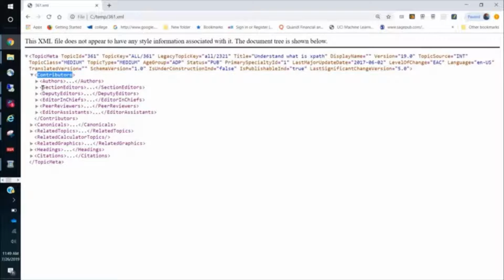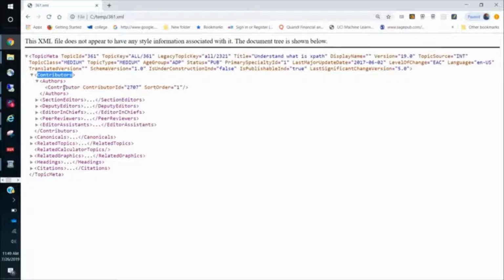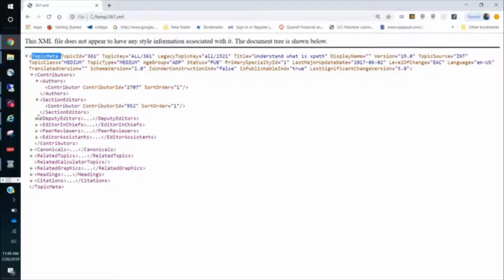Now all these children also have their own children. So this contributor node is a child of author, a grandchild of this, and a great-grandchild of this. Likewise, this section editor has a child. Deputy editor, editors-in-chief has 2 children.